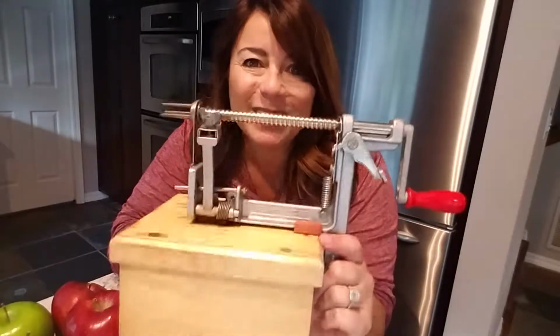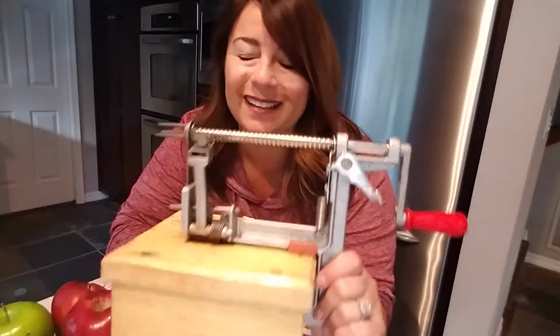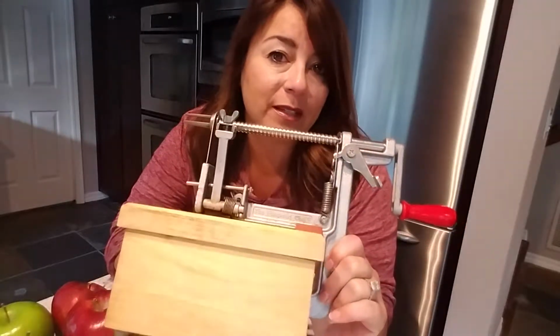So this is the apple peeler core slicer. This product is actually the entire reason as to why I am a Pampered Chef consultant. I saw this and thought, oh my God, it's amazing. I must own it. And the rest is history.